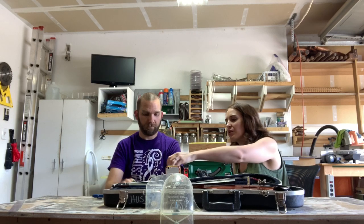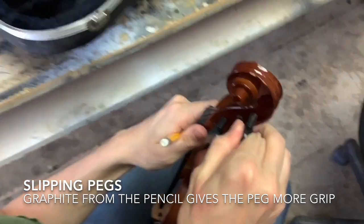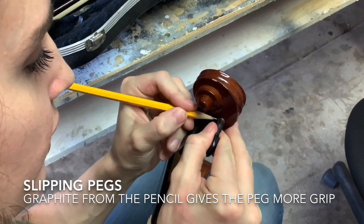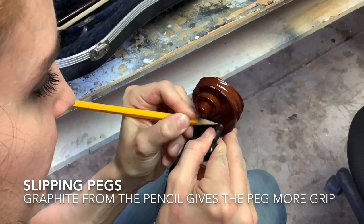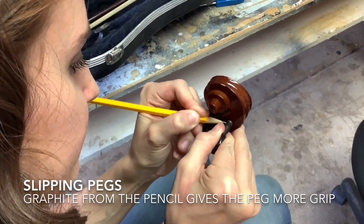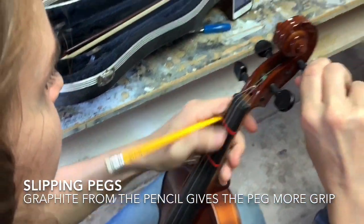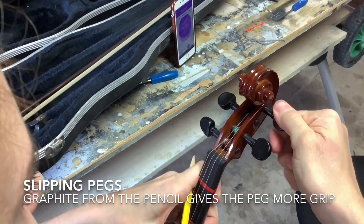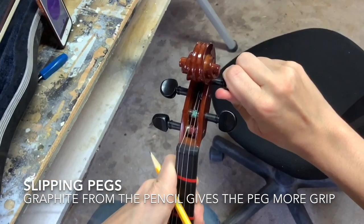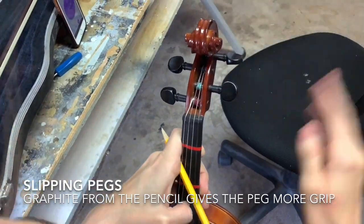Okay, so instead what you can use is a pencil. So the graphite from the pencil should be enough to help it stick. So what you'll do is, if the peg's loose, you'll pull it out a little bit and take your pencil and you'll just kind of scribble a little bit on the peg. And there it is.